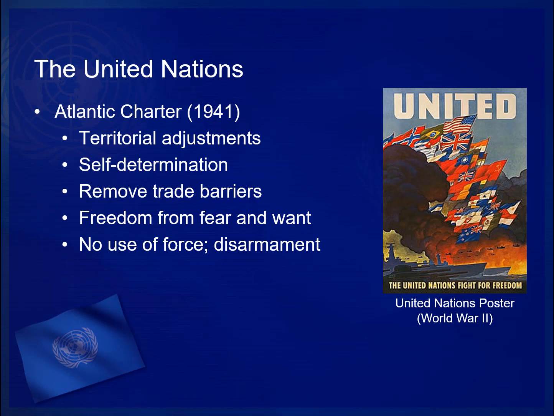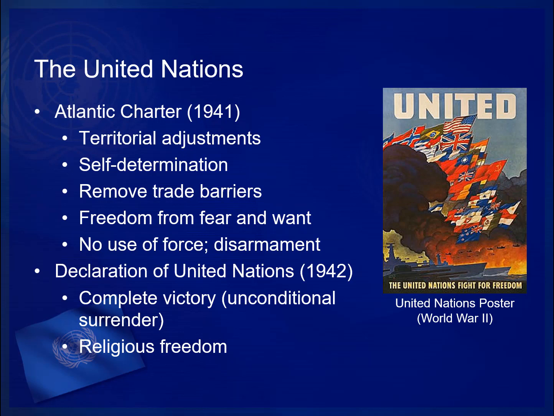The Atlantic Charter was jointly issued by the United States and the United Kingdom in 1941 and outlined the Allies' goals for World War II. Specifically, the Atlantic Charter committed its signatories to a post-war settlement that rejected territorial aggrandizement from the war, declined to implement territorial changes made against popular wishes of the people, more commonly referred to as the principle of national self-determination, to restore the governments overthrown by the war, a reduction in trade barriers, and to global cooperation to improve the economic and social conditions for all, and to secure freedom from fear and want, as well as the abandonment of the use of force and disarmament of aggressor nations.